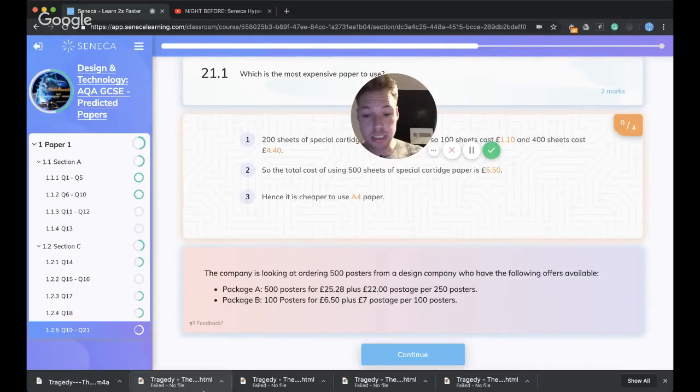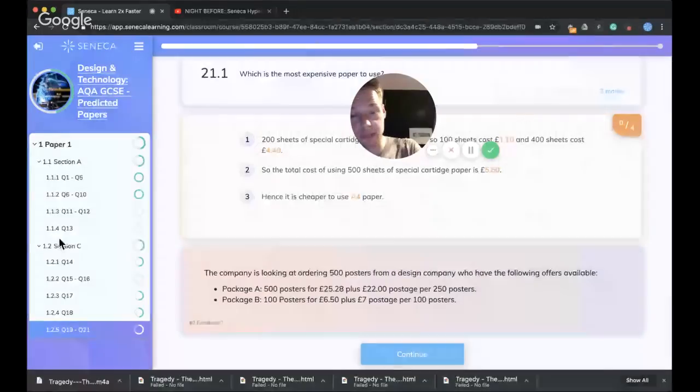In the meantime, let's remember the different sections of the paper. 3 sections. It's a 2-hour paper. So remember to split your time evenly between sections A and B, so an hour in sections A and B and an hour in section C, because that is where the marks are. Remember for the longer answer questions, if it's an evaluate question, you need to give both positives and negatives, give a balanced argument, always important. Any kind of evaluate question, you need to be balanced.